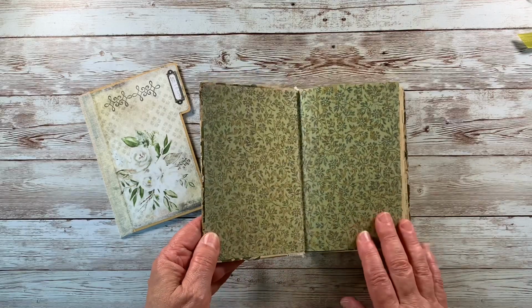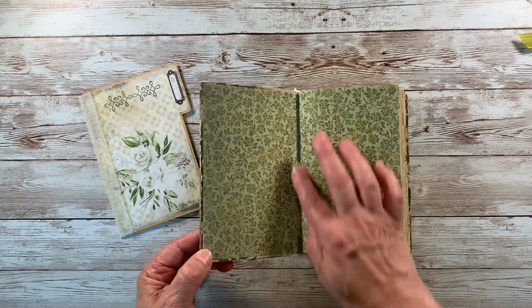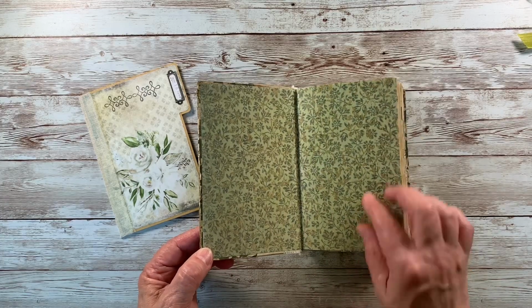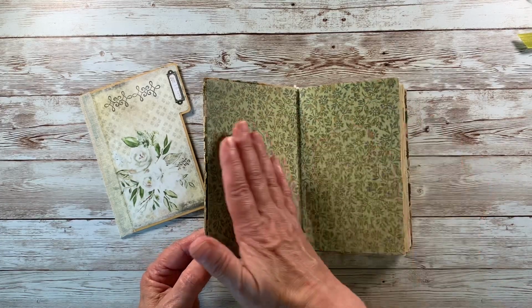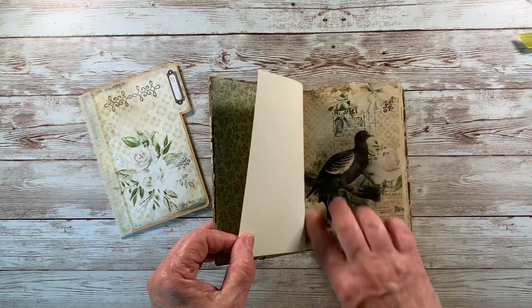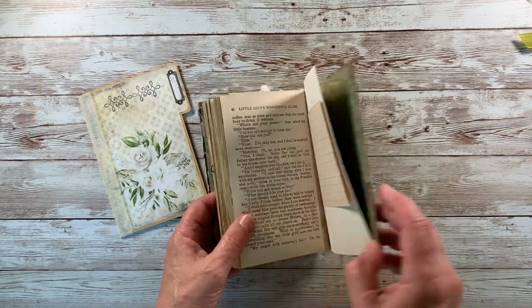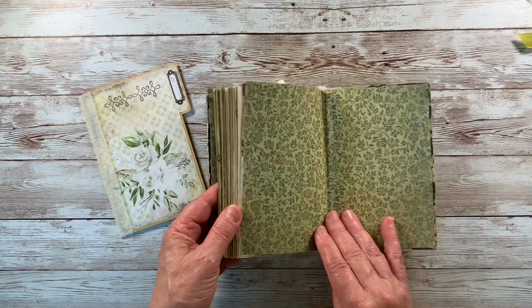Going inside, I used a coordinating piece of paper for the inside cover, and I did something a little bit different than I usually do. I used one piece of paper for the cover and the first page here, and attached it to the first signature. So it looks a little bit more like a traditional book, and I did the same on the back as well.